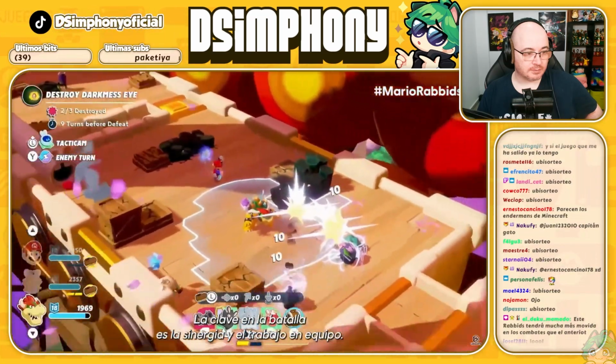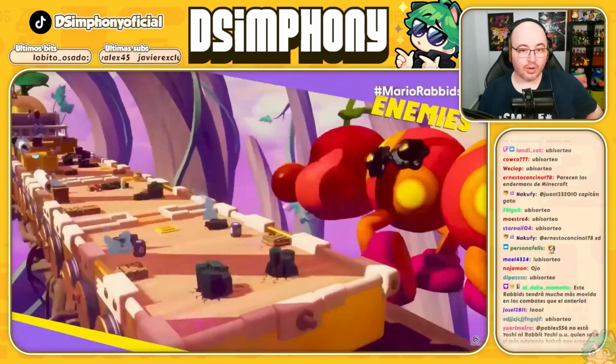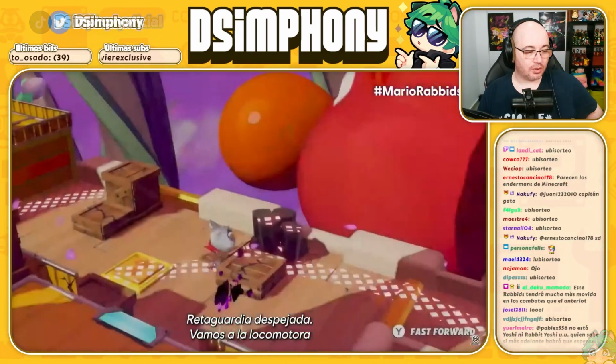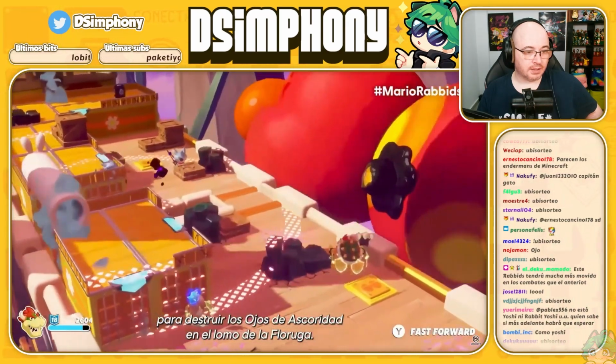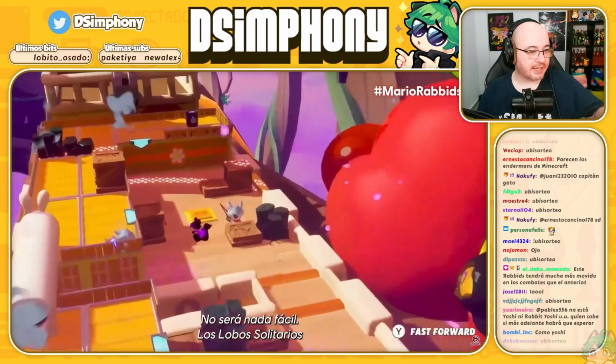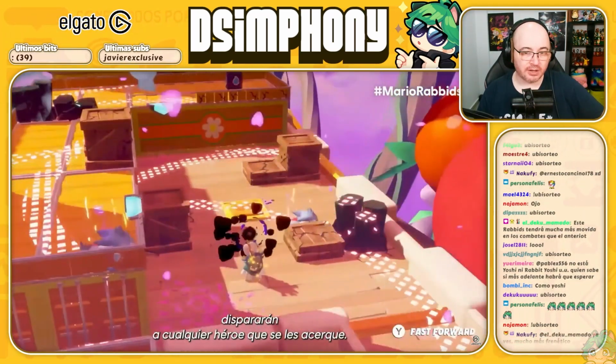Teamwork and synergies are key to gain the upper hand in battle. Now that the back of the train is clear, we must reach the locomotive to destroy the darkness eyes on the Wiggler's back. Ahora hay que pisar esas que hay ahí, como las doradas, para hacer algo a la Floruga o algo.